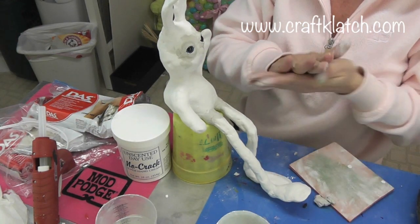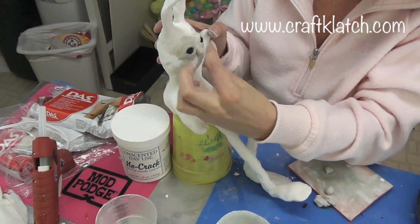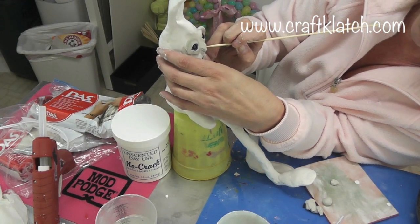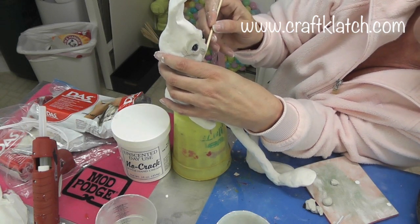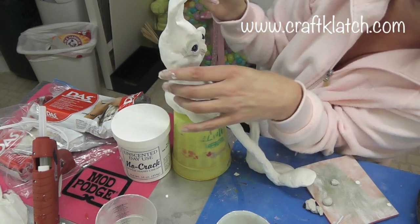So now I'm going to put the nose on there. I'm going to try to make it a little bit of a triangle. And then you can use whatever you want to make the nostrils. I've got my handy skewer stick here. I'm going to just poke a couple holes in there. And you can use the skewer stick to smooth stuff out too.